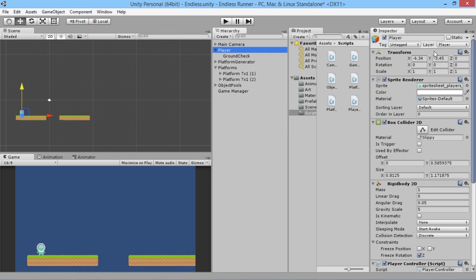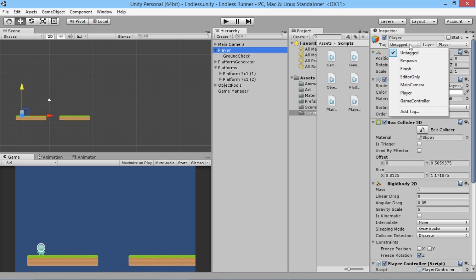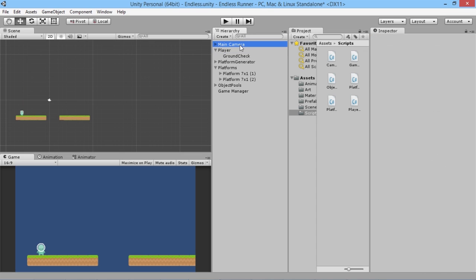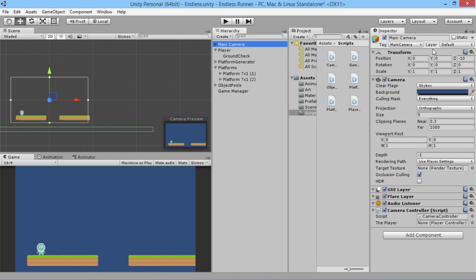So much like we can use layers to find out what layer something is, we can give unique tags to certain kinds of objects. So if we click on the drop down, we can see there's a few default ones added. So we've got respawn, finish, main camera, player, game controller, stuff like this. The main camera is the only one that's tagged by default, yes.